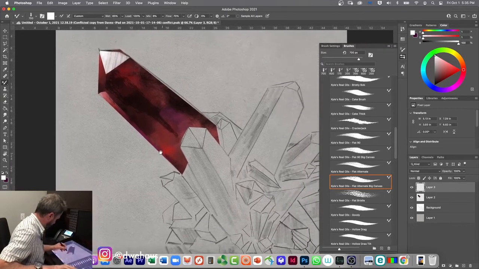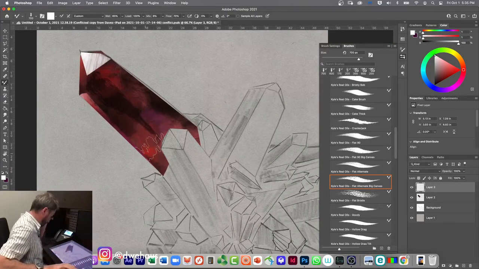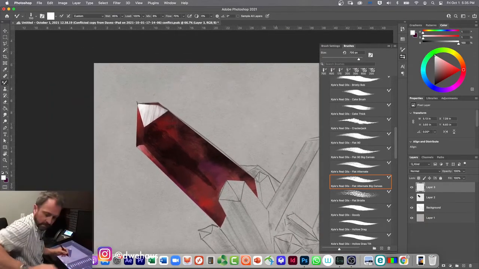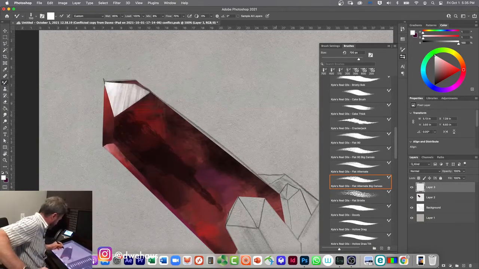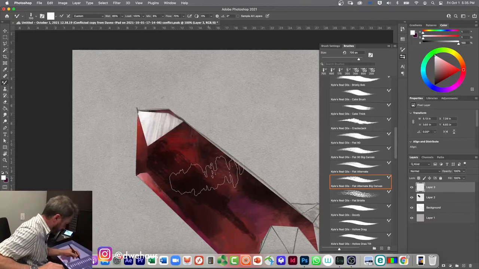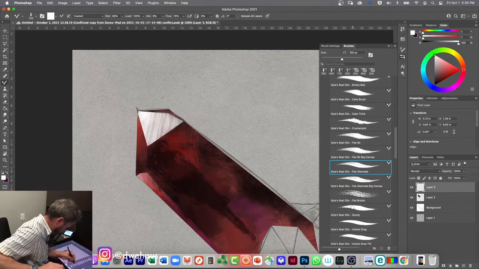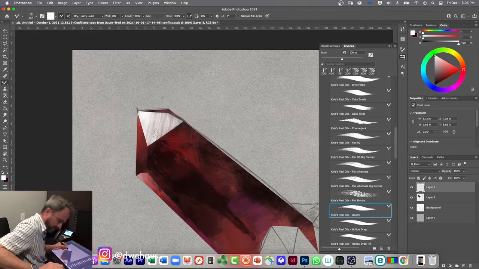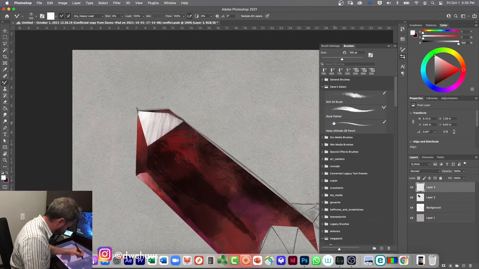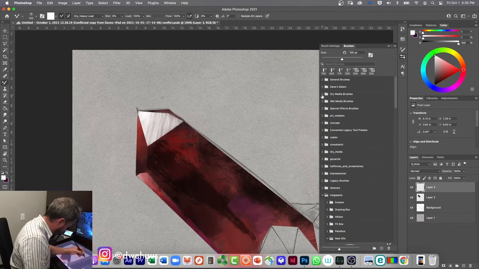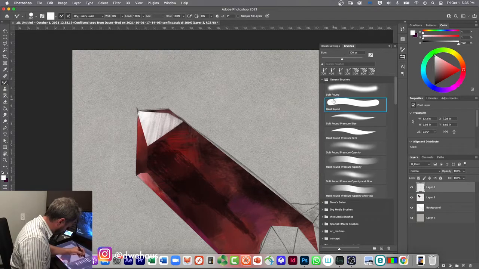Hold down the space bar, I can move. Let's just keep doing these. So good. Oh, one thing that will really make this pop. And see, we've already spent 10 minutes and only done one crystal. So I want to come in here. Little brush. I might even do this just with a normal brush because just something like this.